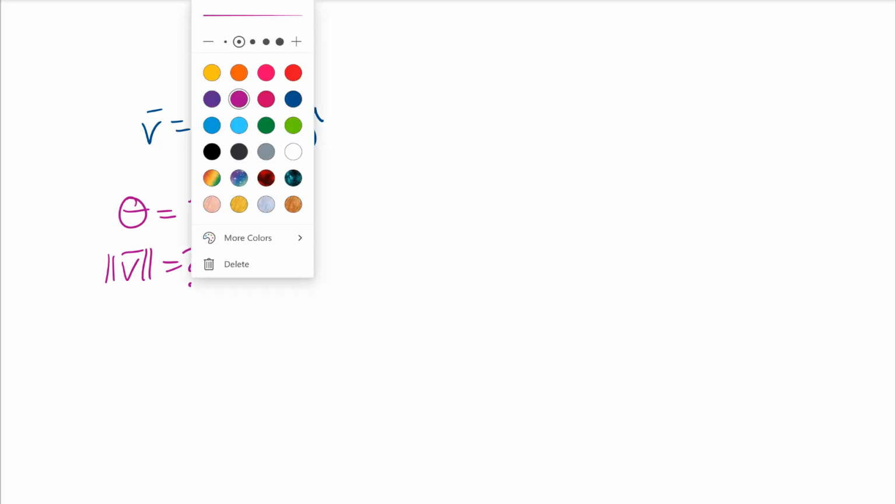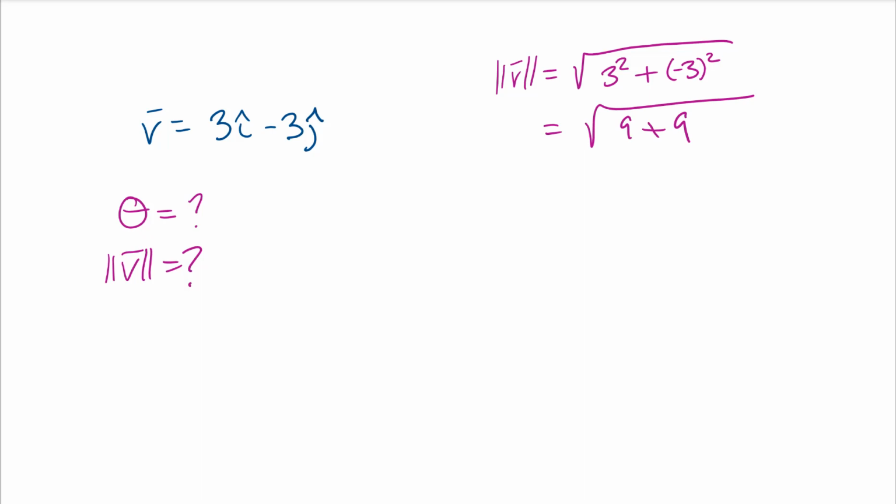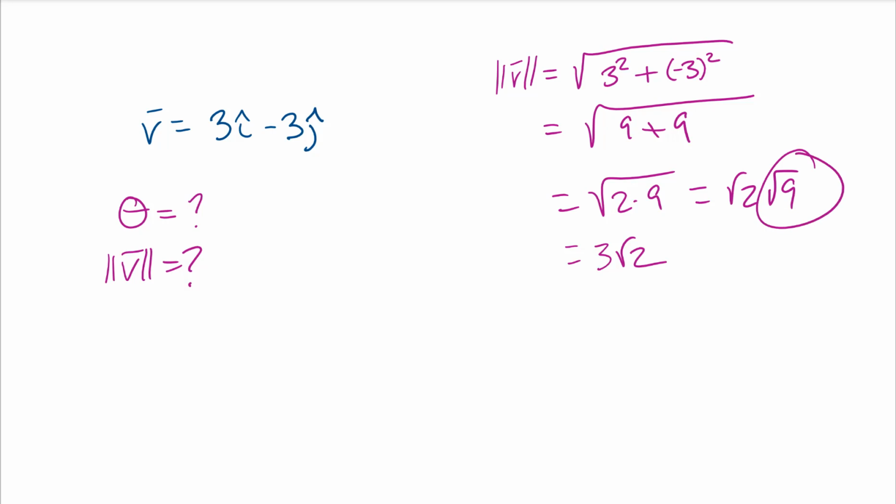Now the magnitude, that's no big deal. Let's just go get that first. That's just equal to, we take our components, we square them up, we add them up. So what's that, 9 plus 9? So I think that's going to be 2 times 9, right? 2 of them. So what's that, 3 root 2? Because what's the square root of 9? Remember, you can break things up like this. Square root of 9, isn't that 3 times root 2? Cool, we found the magnitude. The magnitude wasn't that big of a deal.